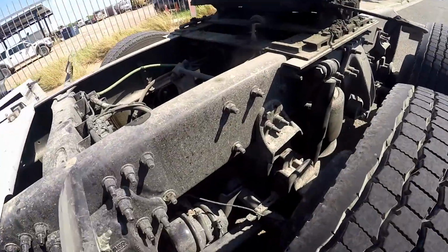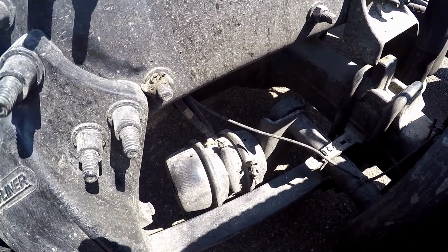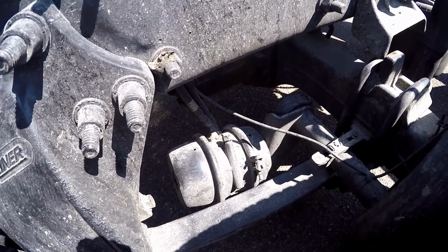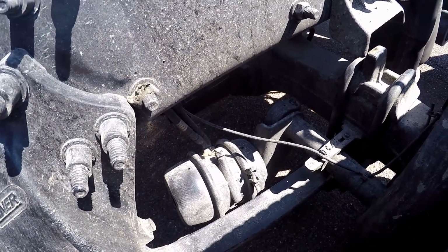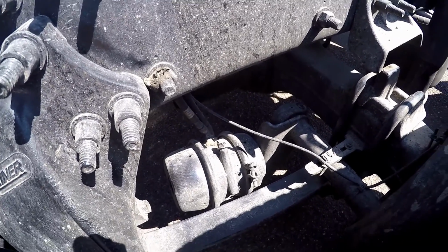At this point, you want to talk about the brake chamber and hose. Make sure it's properly mounted, secure. Brake chamber, make sure it's properly mounted, secure, not cracked, bent, or broken. And you're going to talk about the brake hose. Make sure it's properly mounted, secure to both ends, no abrasion, bulges, or cuts, not leaking.